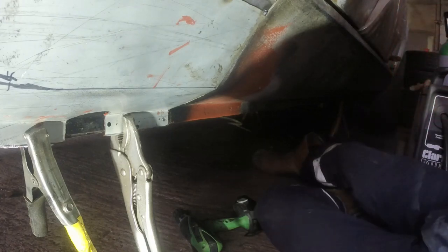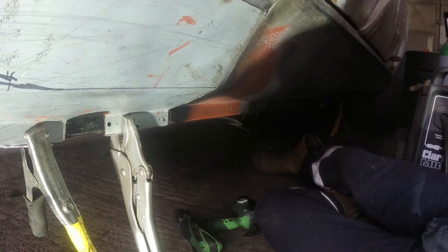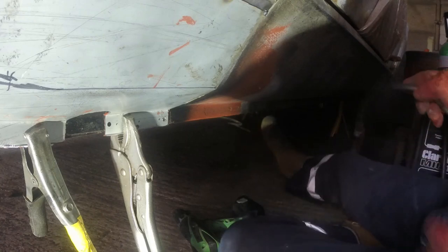So again, welder's going up to a rather healthy level. That's 4 stages out of 6.